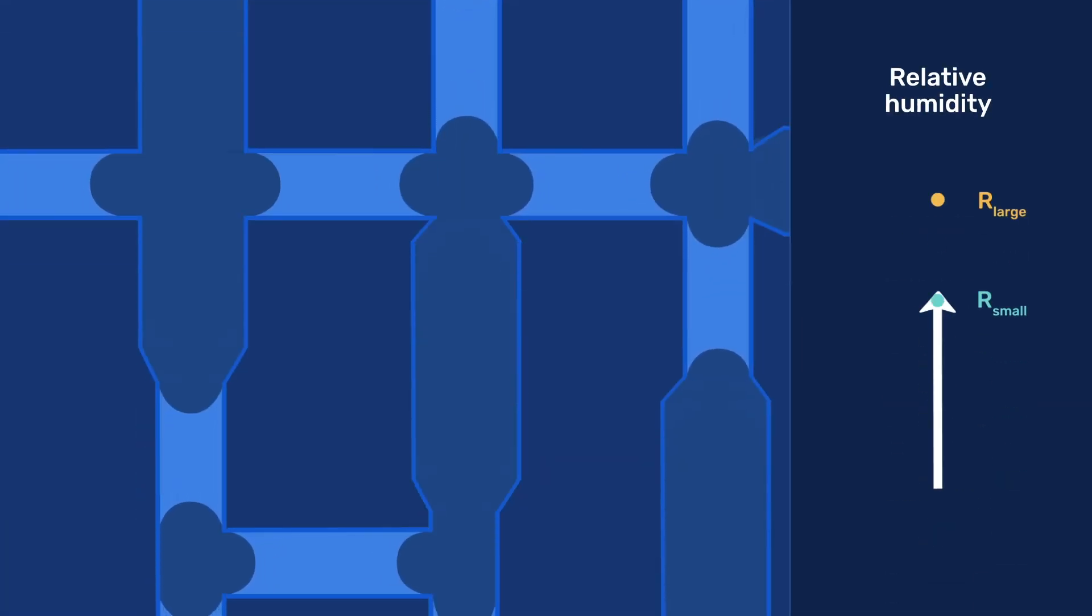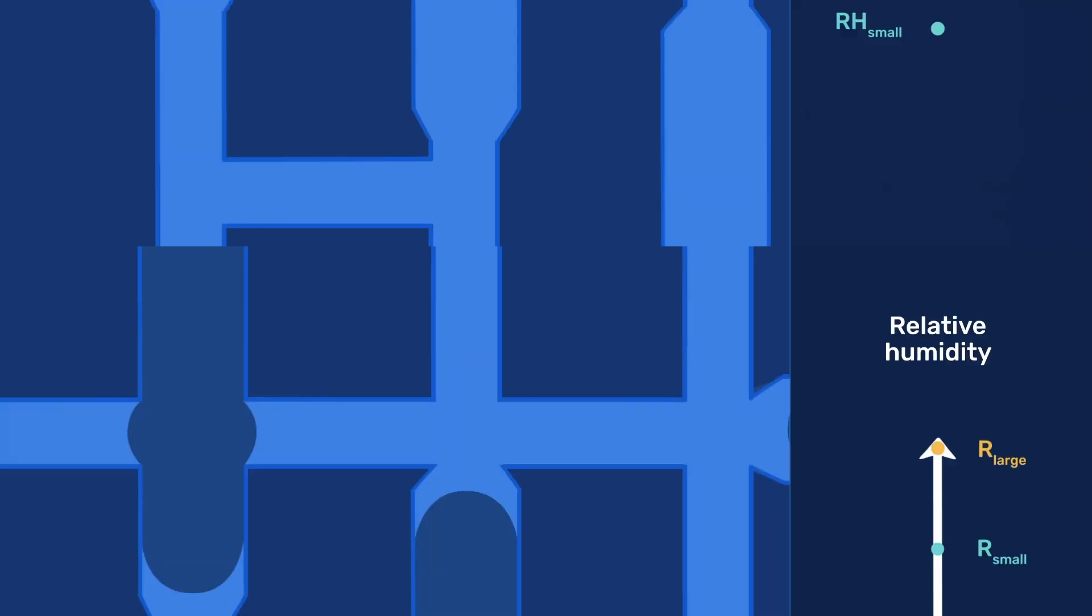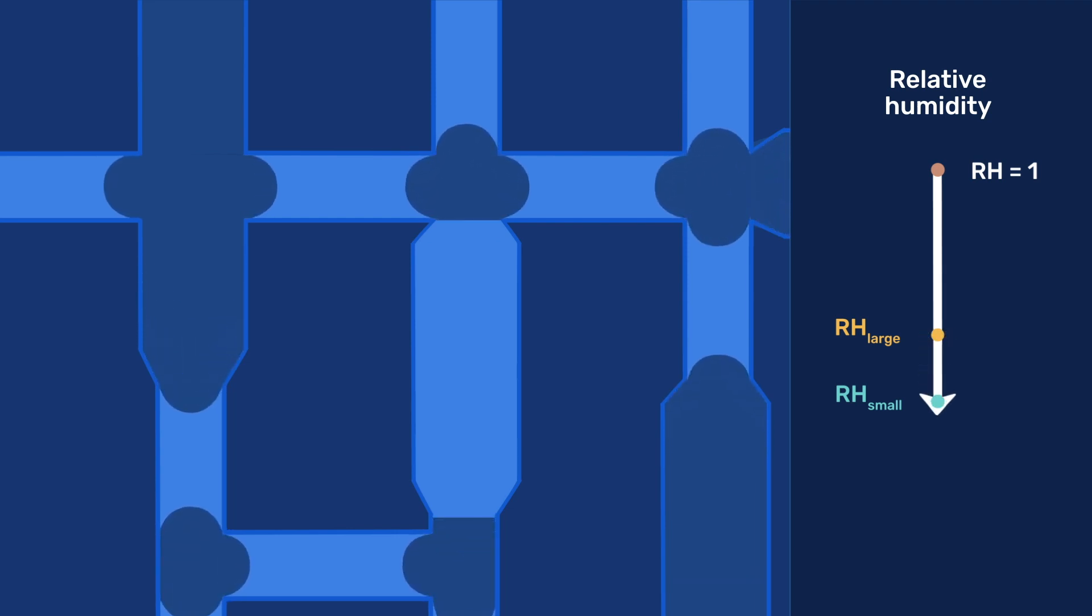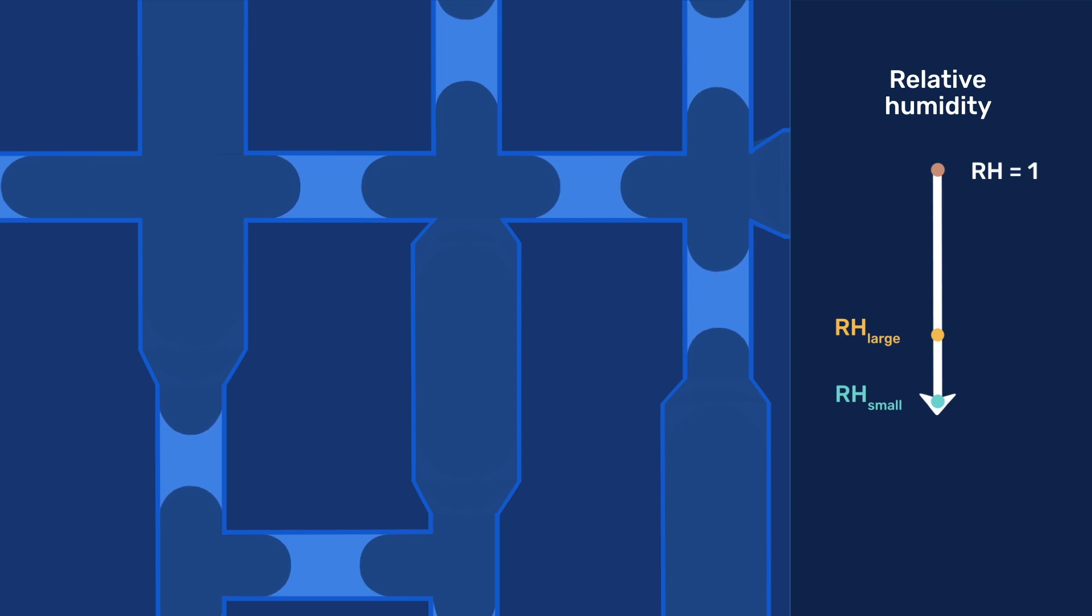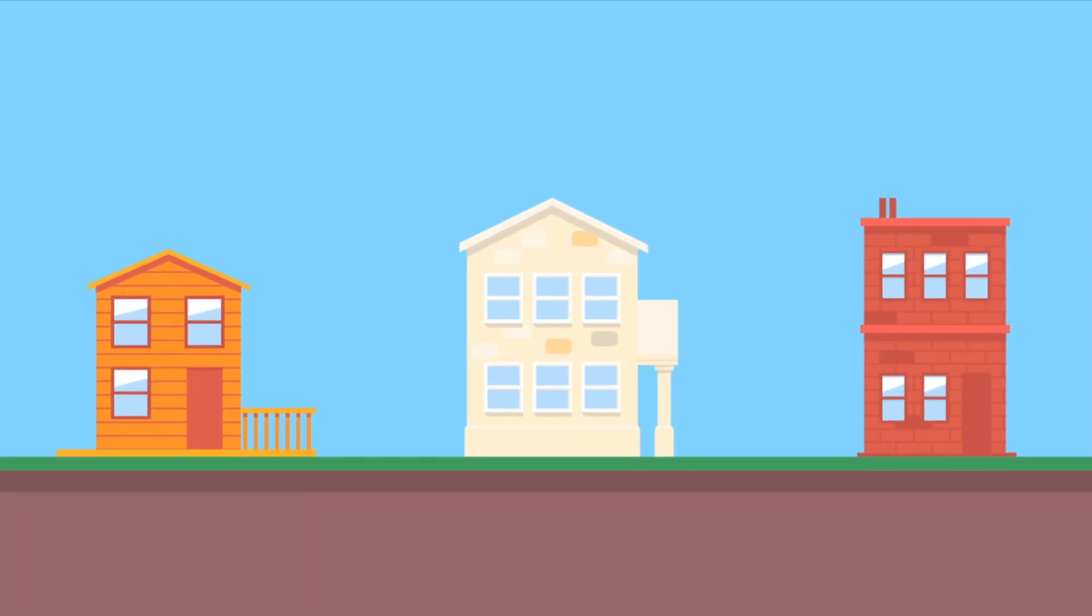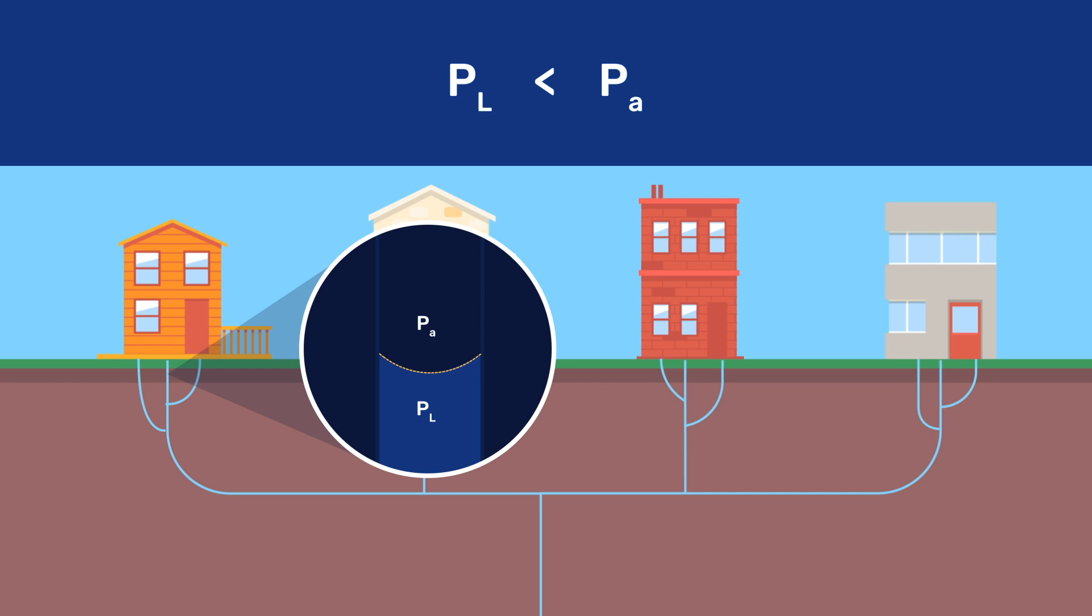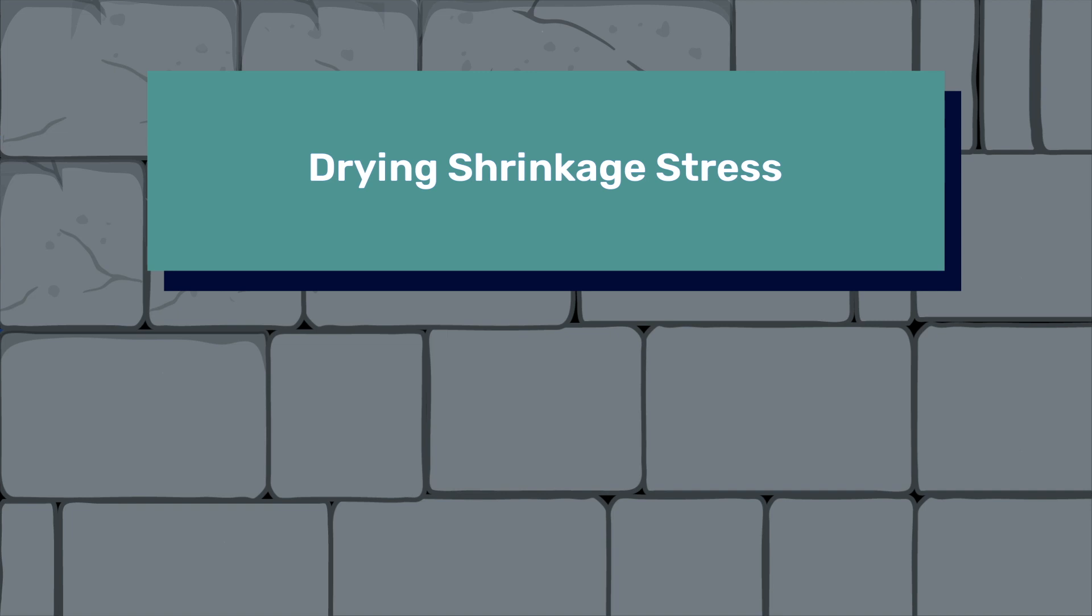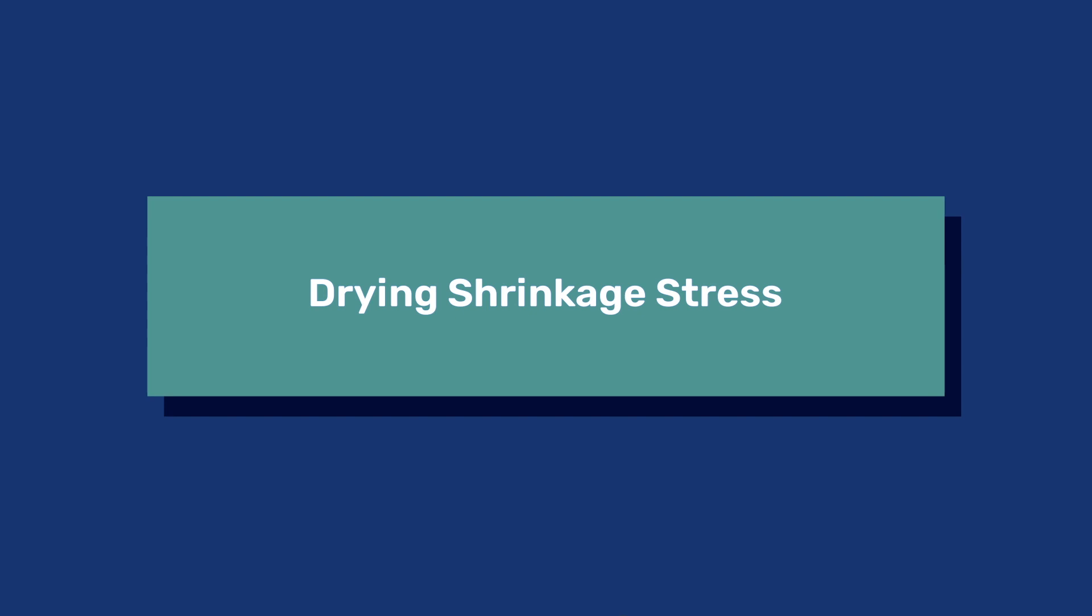In conclusion, beginning with the smallest pores, condensation occurs in hydrophilic, porous materials as relative humidity rises. As materials dry out, their pores empty from the coarsest to the finest, but with a certain hysteresis, which means that the pores empty at a lower relative humidity than that at which they filled. This comes from the so-called bottleneck pores and is characteristic of interconnected pores of different sizes. The liquid remaining in such materials during drying is at a lower pressure than the atmosphere, creating a suction that can cause shrinkage and or cracking, as will be detailed in our video on drying shrinkage stress.